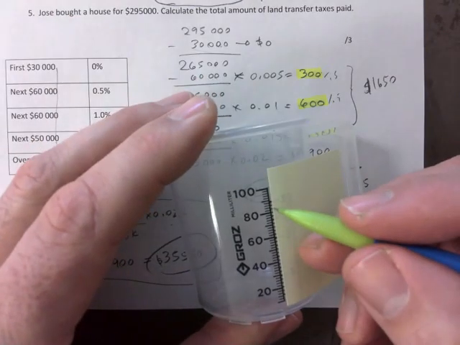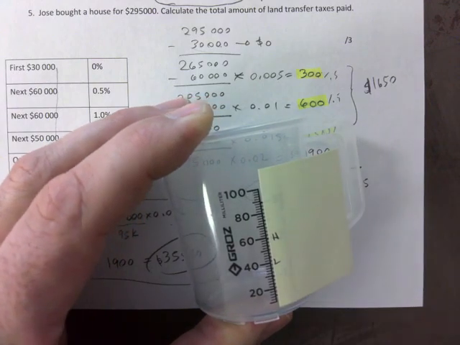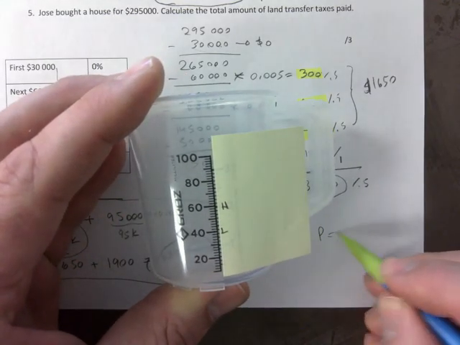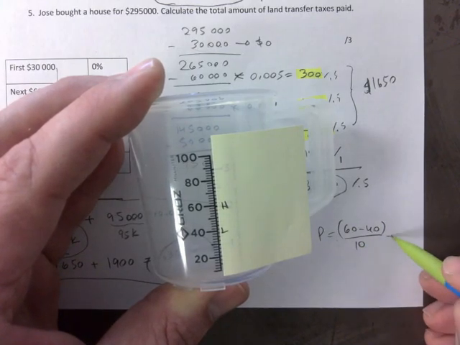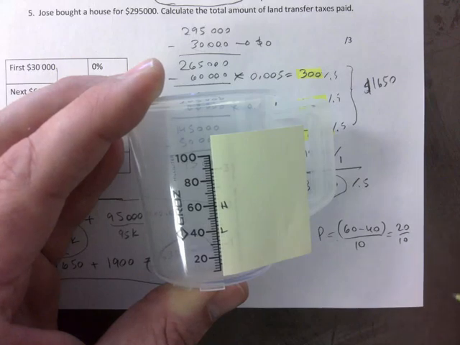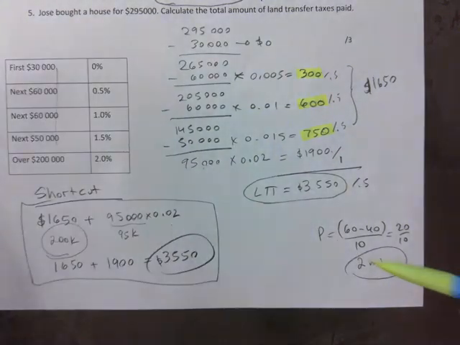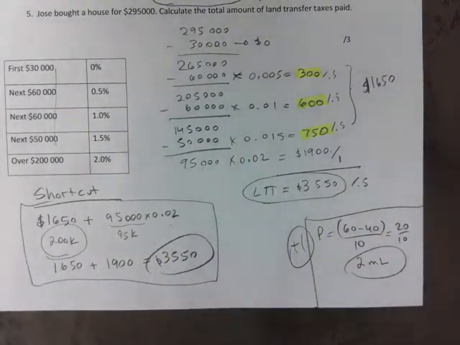I would consider you grab any two numbers. And so this is my high and this is my low. Okay? So if you think about it, 60 minus 40 divided by 10, right? That's 20 divided by 10. So that would be 2 milliliters. That's the precision. So this is your bonus if you got that right. So you get a +1 if you get that one right.